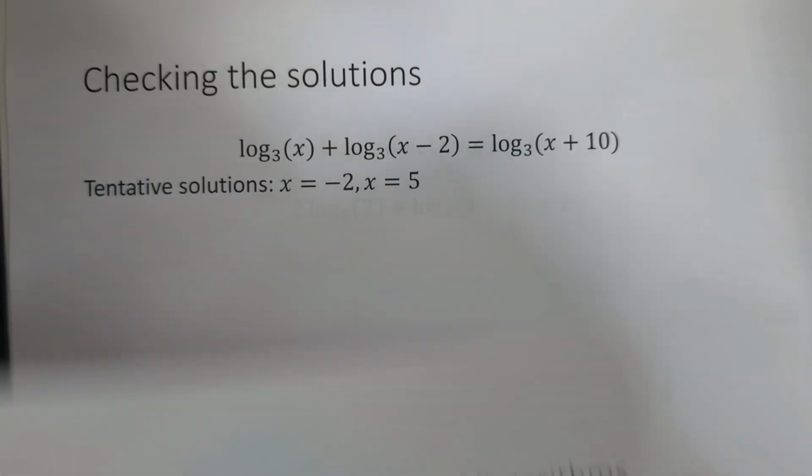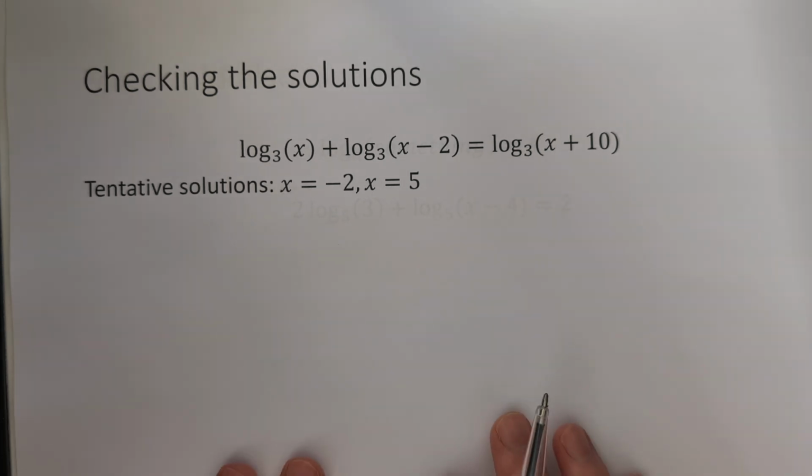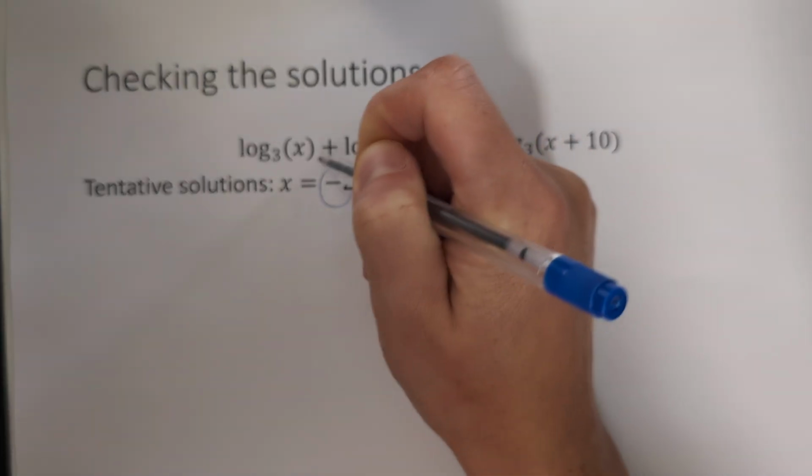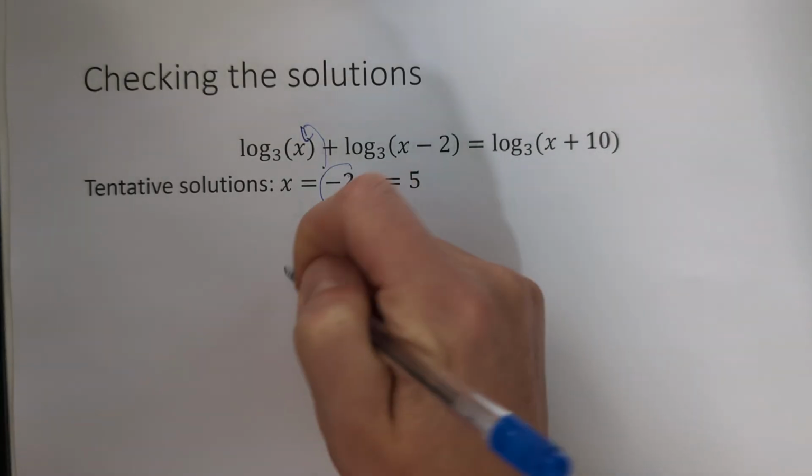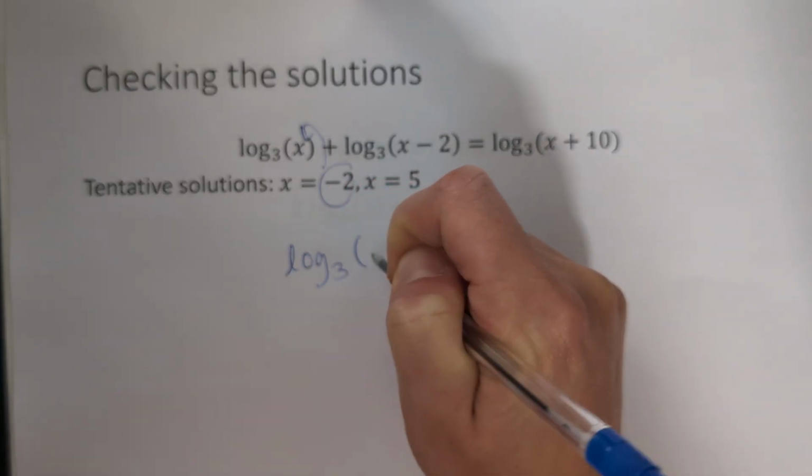So when I come back to that problem, taking the two values that I got, I do need to check because it's not really just a quadratic. And if I put negative 2 into here, I'm going to get a big problem. Doesn't even matter if the other ones are fine.